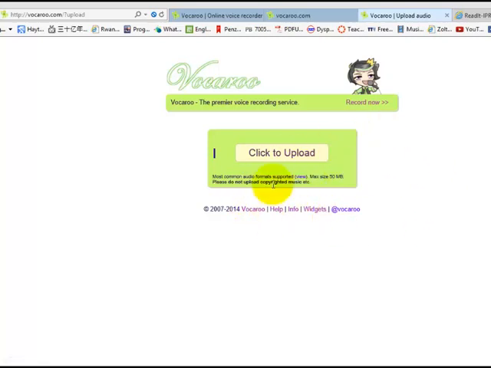With these functions, Vocaroo can also be used by teachers to give feedback. If you are reading students' work, you may decide not to give written feedback, but audio feedback, so students can listen to it instead. That is also another possibility.